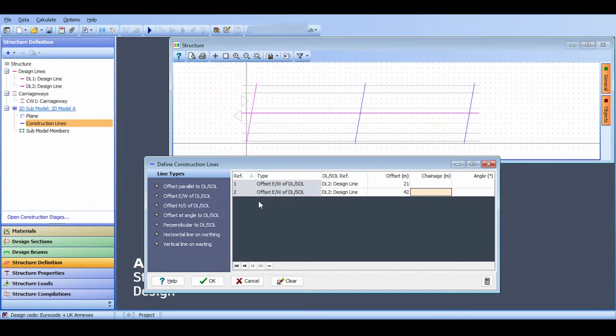So let's do this. Those are going to be offset from design line 1, and those are north-south offsets, or you can even use parallel offsets, because north-south offset and parallel offset are the same. I click on parallel offset this time, select design line 1, and the offset is 5.6 and negative 5.6.